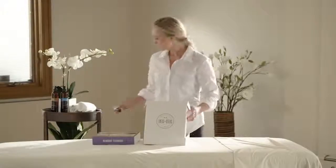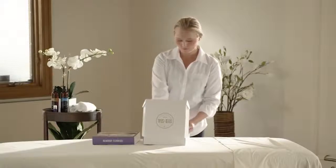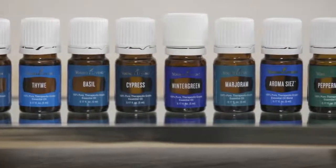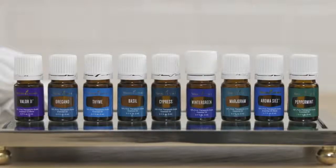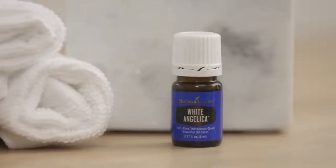Set up the essential oils from the Raindrop Technique collection within easy reach. You'll need these oils in order: Valor II, oregano, thyme, basil, cypress, wintergreen, marjoram, Aroma Siez, peppermint. Though it is not necessary for a successful Raindrop or found in the kit, White Angelica is also a helpful part of the technique. Be sure to have it nearby as well. Having all supplies immediately at hand will allow you to stay in continuous contact with the recipient, creating a stronger sense of security and comfort.